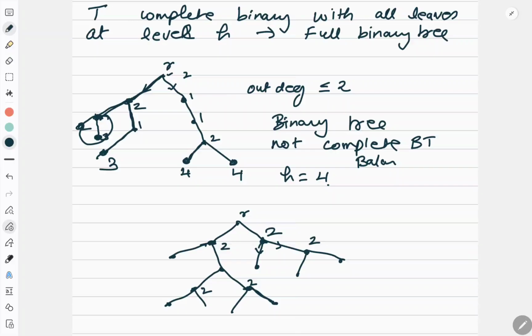Now whether it is balanced or not, what will you check? You will check the level of the leaf. So 1, 2, 3. This is at the third level. 1, 2, 3. Third level. 1, 2, 3, 4. Fourth level. This is also fourth level. Now 1, 2, 3, 4. 1, 2, 3, 4. 1, 2. So just because of this vertex, it is not a balanced tree. So it is not a full binary. If in case I extend this also here, it will become 3 and then it will become full binary. Understood? So this is a simple concept.